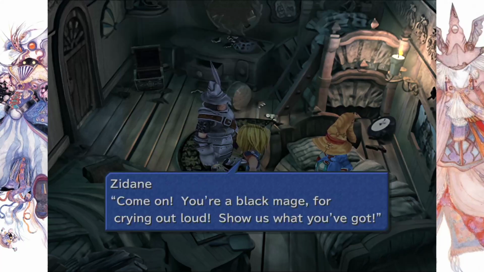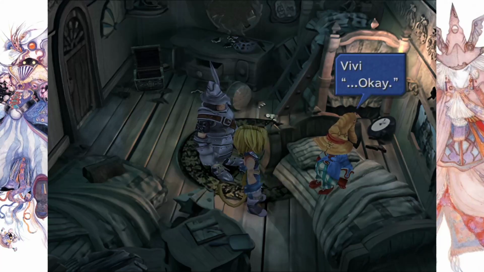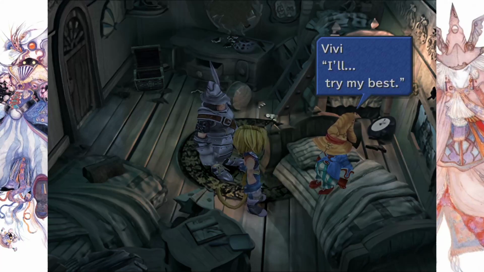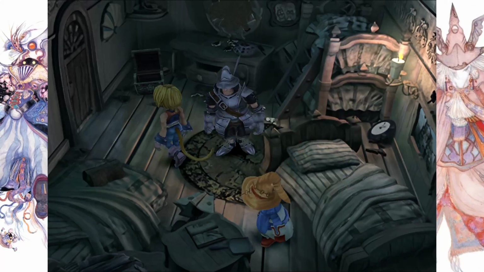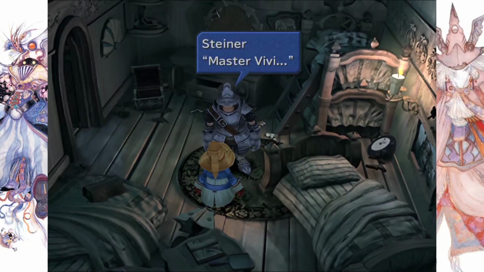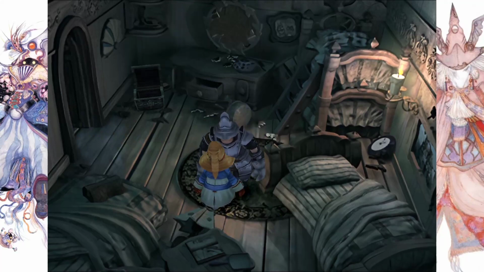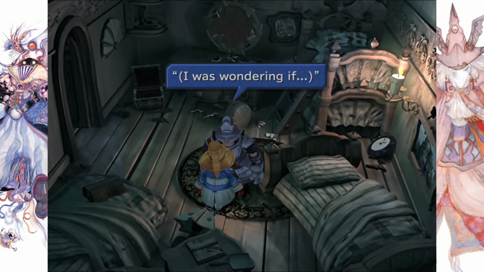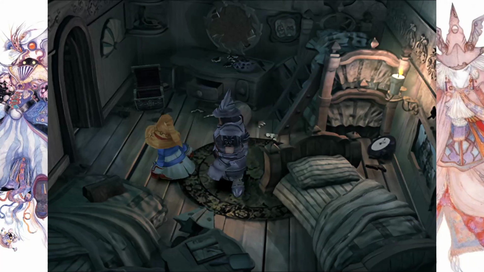Come on, you're Black Mage, for crying out loud. Show us what you got. All right, let's get going. Okay. I'll try my best. Thank you, Master Vivi. Master Vivi. Yeah? It's about your black magic. I wish to try an experiment. Yes, I was wondering if... Magic sword? Okay, I'll give it a try.